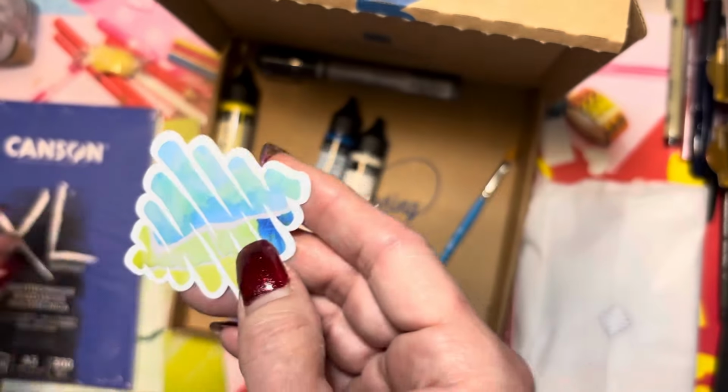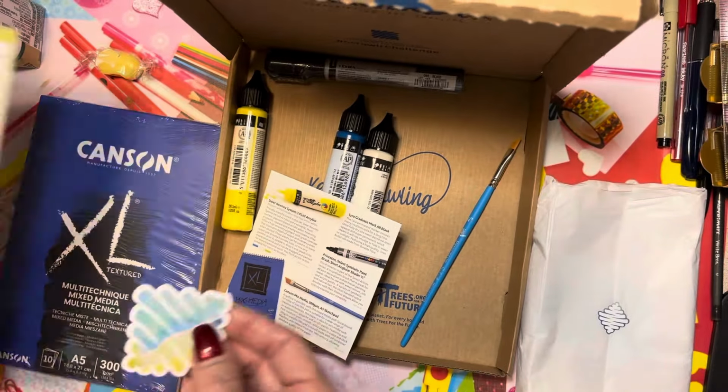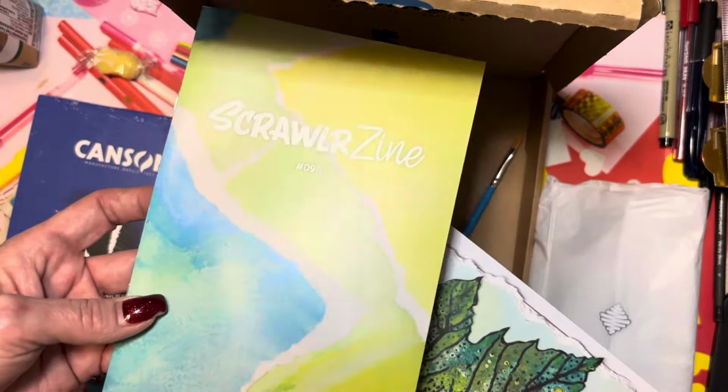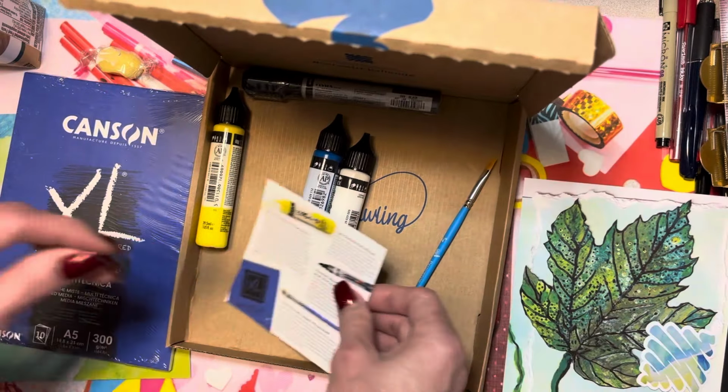with her cover of the zine, which for some reason, when I look at the cover of the zine, I don't know, maybe it's because I've got a bit of a headache. The colors are really bright, so I have to hide it under here. It's too bright for my eyes right now. Sometimes during the day when I get these headaches, I have to wear sunglasses all day, even in my house.